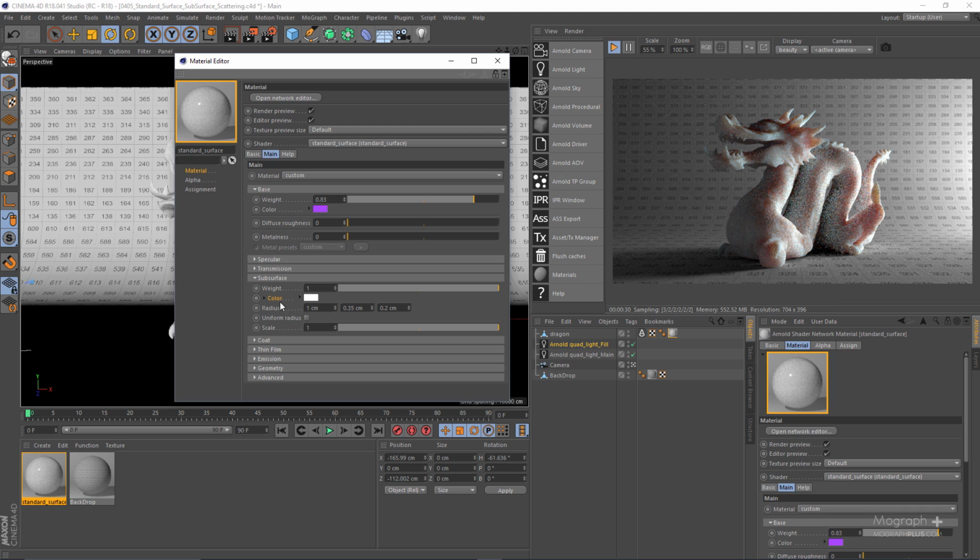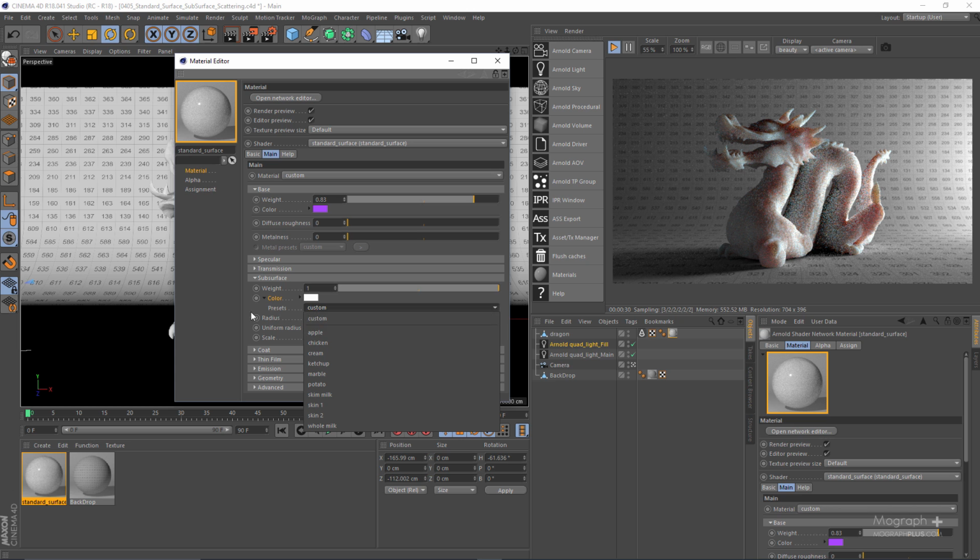In the shader, obviously, we need to adjust our subsurface color and our base color to get the exact effect that we are after. Now, another thing I want to talk about is this. There are some presets that they have hidden quite well. I don't know why, but if you click on this triangle beside color, you can see you have some presets. I would suggest that these presets go before the weight parameter so everybody can access them, because it doesn't affect only the color value, it actually affects the radius parameter as well.